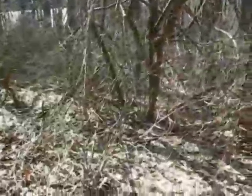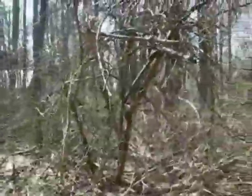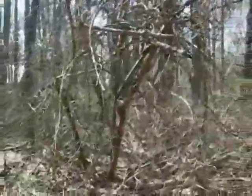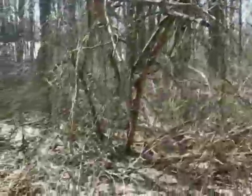I like to help eradicate the bittersweet vine. However, there's so much of it, I'm probably only slowing down its invasion by harvesting some of the vines for its inner bark this spring. It helps support native plants to at least slow down an invasion of exotic plants.